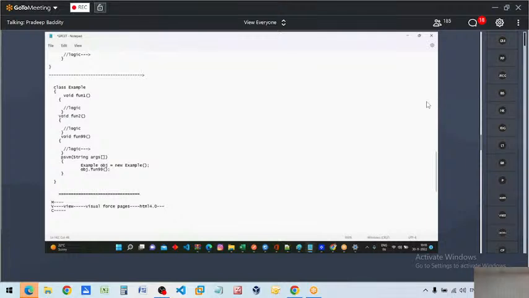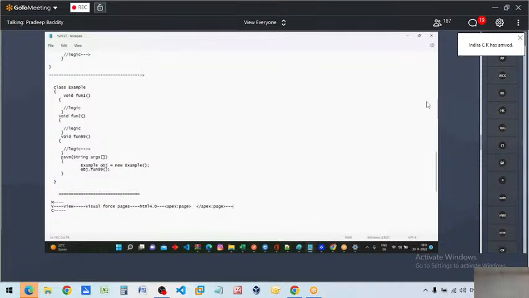As it is built on HTML 4.0, this is also tag oriented. Just as HTML is tag oriented, in the same way this Visual Force page is also tag oriented because it has been developed within HTML 4.0. In order to have a good look and feel, we'll create tags like this. For example, the tag will be an Apex page. We'll open the tag and close the tag. So it is tag oriented because it has been built on HTML 4.0.